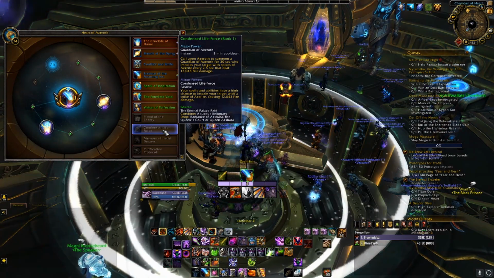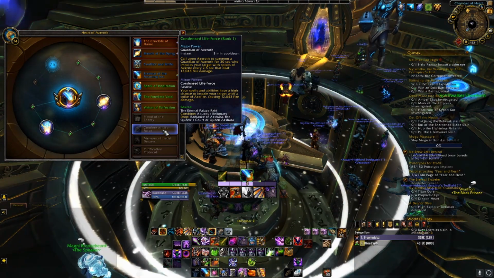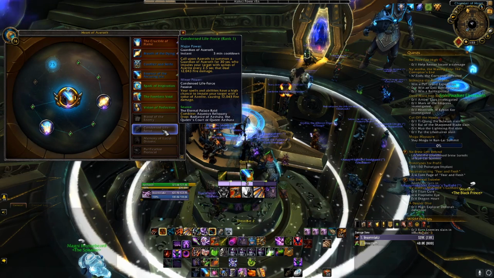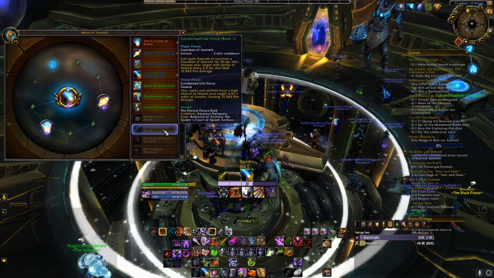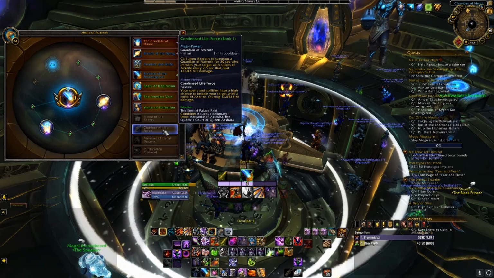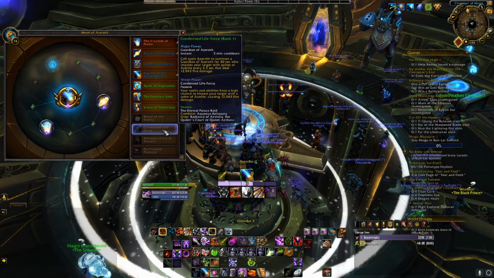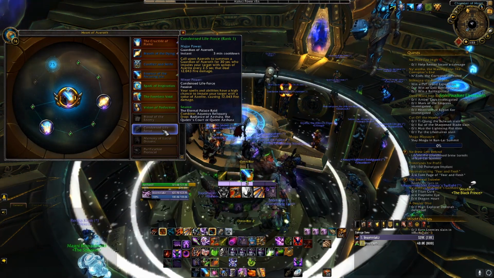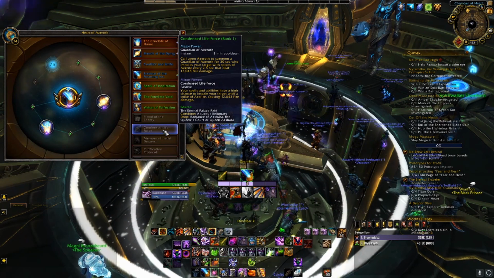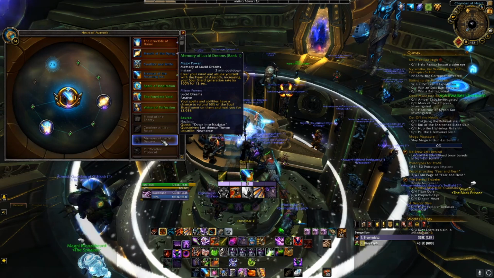12 times, sorry. Minor power: your spells and abilities have a high chance to impale your targets with a spike of Azeroth, causing 12,000 fire damage. It has a high chance, so it can be beneficial, but there are other ones that will be a better factor, I believe. Next, we have Memory of Lucid.